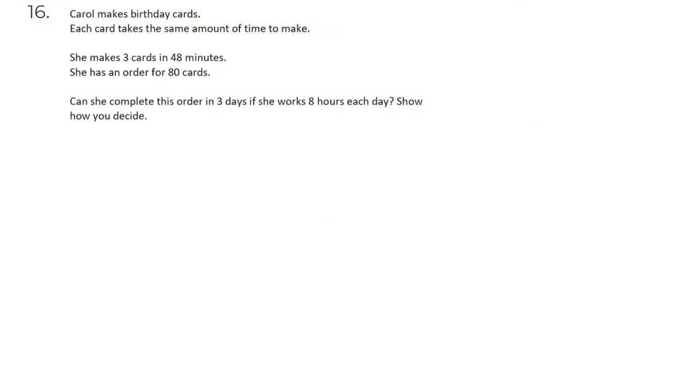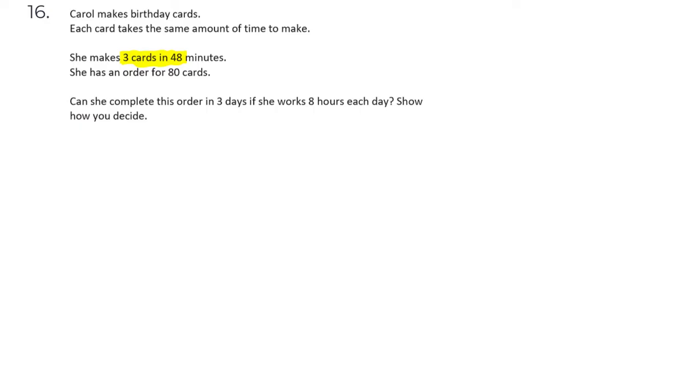Carol makes birthday cards. Each card takes the same amount of time to make. She makes 3 cards in 48 minutes. She has an order for 80 cards. Can she complete this order in 3 days if she works 8 hours each day? Show how you decide. Okay, so I think what we need to do here is to work out how much time it's going to take to create all 80 cards and compare that with the amount of time that she has available.